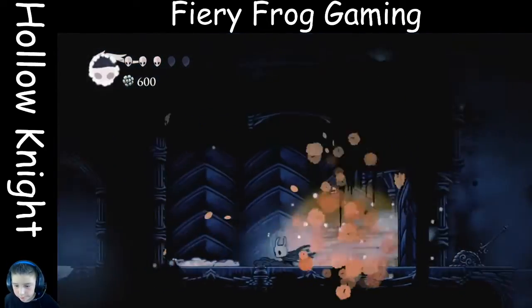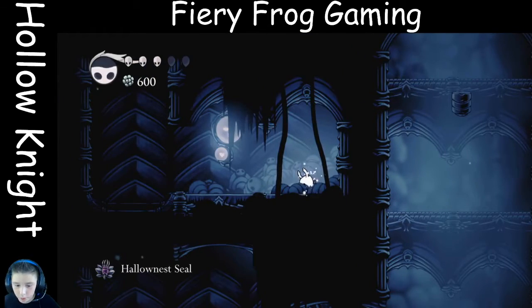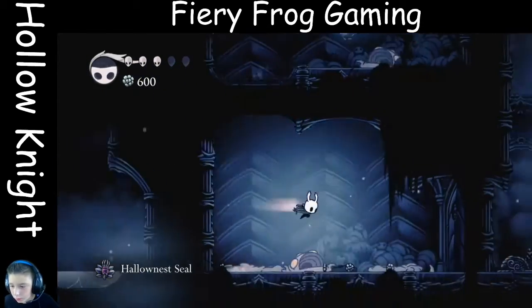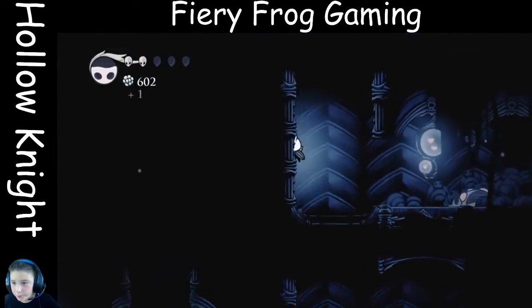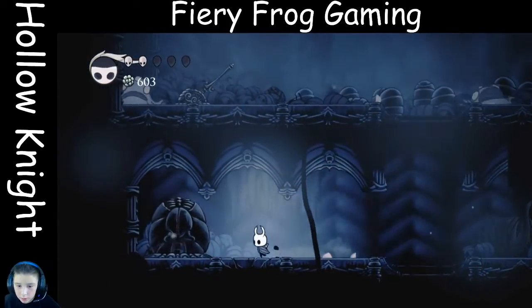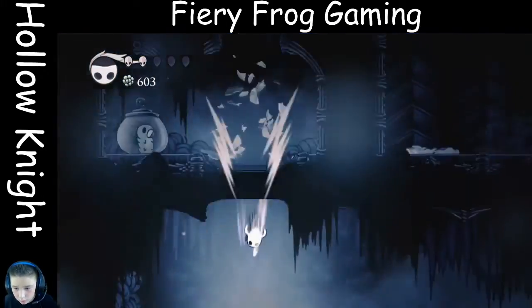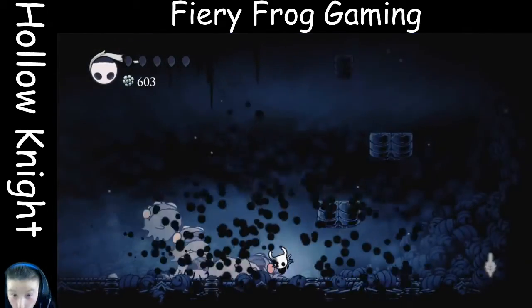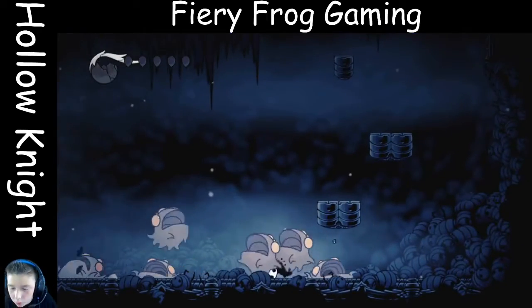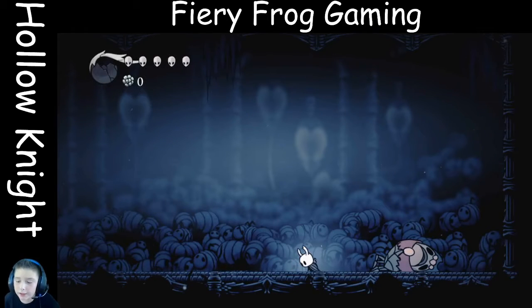Okay, no, stop. But yeah. Cool. So I'm just, wait, this isn't the right way to go. I'm just going to get out of this area and try and save at a bench. And then I will leave. No! Dude, no. Just no. Okay, it saves me here.